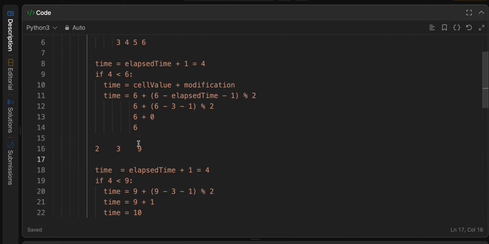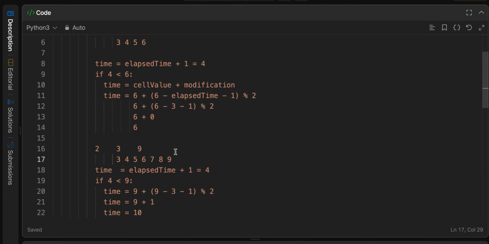Okay, so let's see if that's accurate. If we're at 3 here, if I travel to this 9, that would only take 1 second, which is 4. That's not going to work. So we'll have to perform this back and forth type of action. I'm at 3. Let's go back to the 2, which would put us at 4 seconds. Back to the 3, which is 5 seconds. That's still less than the 9. It's not going to work. So let's go back to the 2 and back to the 3. If it's at 7 seconds and I'm at 3, by the time I arrive at 9, that'll only give us 8 seconds. So I need to go back to the 2 and back to the 3.